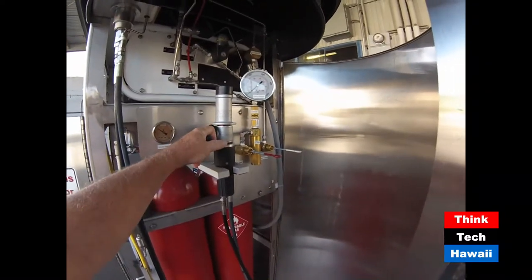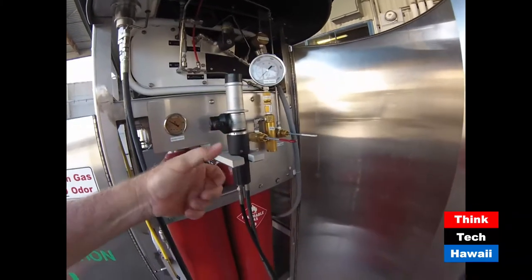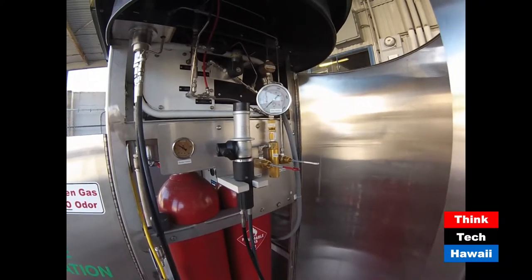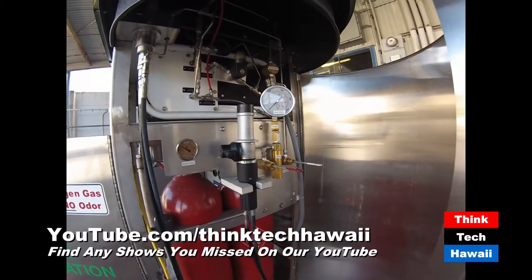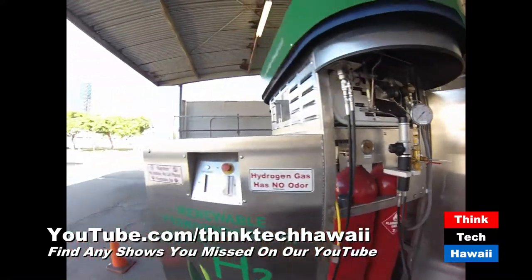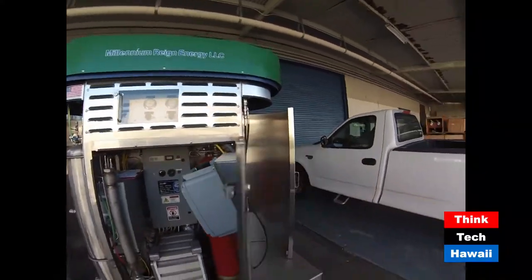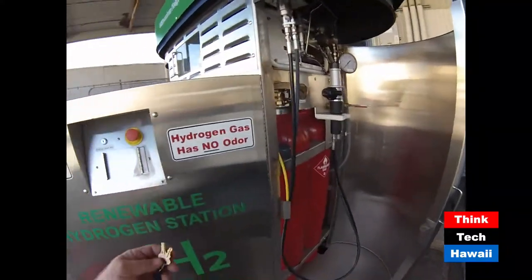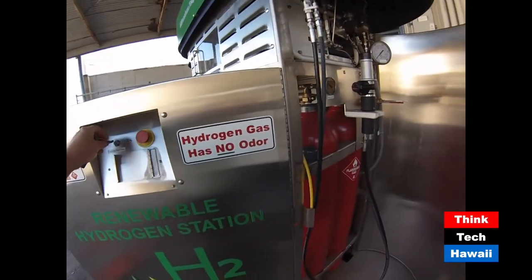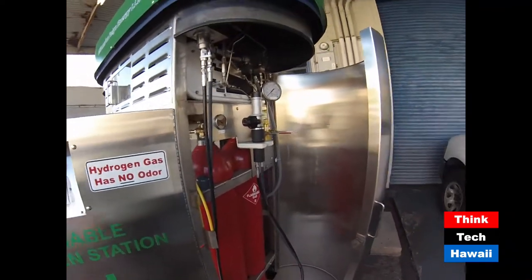The last piece of equipment is the refueling receptacle, J2601 standard. This one's built in Germany, but it's pretty standard. This is a low pressure — you'll notice that the low pressure has this kind of nozzle on it, and the high pressure looks more like a regular gasoline dispensing unit. One thing I like to show people is that when I'm demonstrating this, folks say hydrogen gas doesn't have any odor, and if it's on fire you can't see the flame, which is true in pure daylight — it's pretty hard to see.